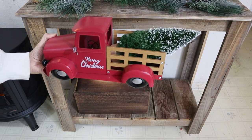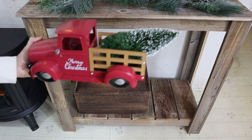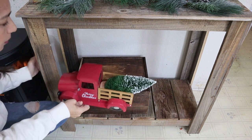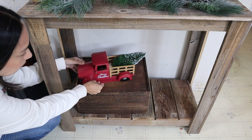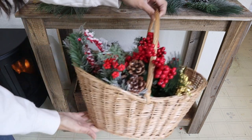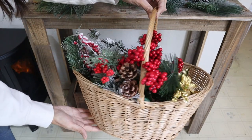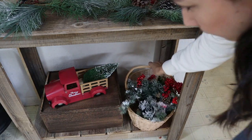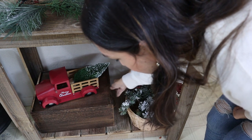This truck is from Hobby Lobby too, and it looks very cute. I'm putting this on top of this box to give some height to it. And also this basket, I put in here all my florals and stems that I wasn't going to use. Put it all in there and I think it looks very cute.